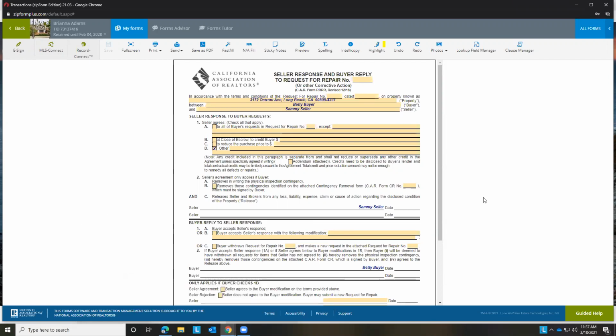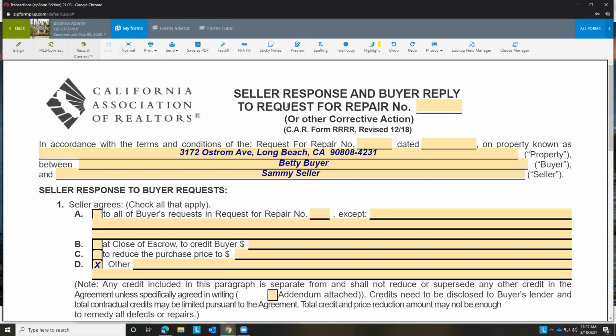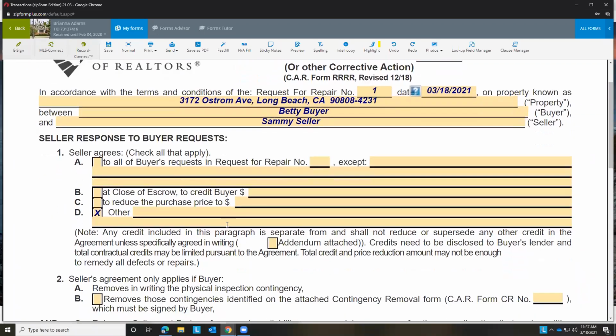Okay, so we're going to pretend we're the listing agents now, and we have gotten a request for repair from the buyer. Request for repair number 1, seller's response, and buyer replied to request for repair number 1. This is in response to request for repair number 1, dated 3/18.